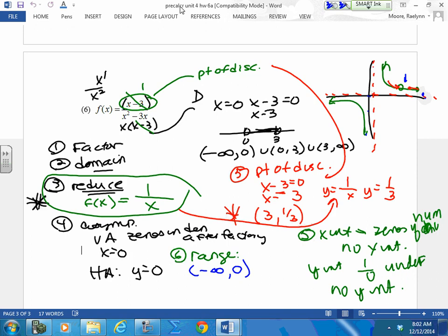It's never going to be used again because this is a function. So we skip from y to whatever this value is right here from our point of discontinuity, and then one more from 1/3 to infinity. We had to jump over that point. If you want to say 0.333, that's fine. But 1/3. We can't use that point, which means we can't use the x, nor can we use the y. So you have to jump over it. Now, if there was another piece of my graph that used it, I wouldn't have a problem. But there is no other piece of my graph that uses that.